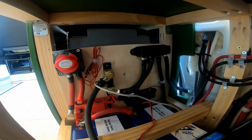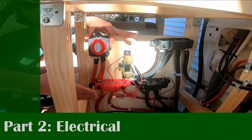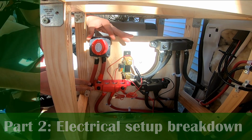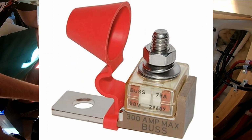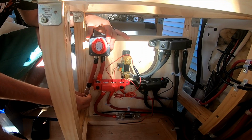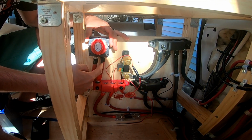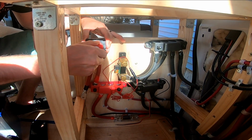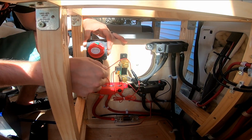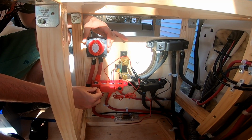So now, let's take a look under the hood and see how these components are connected. To start, we're gonna have a 2-0 gauge wire, which is the largest wire I use in my build, that connects to a 300 amp bolt-on terminal fuse. So that's going to be attached to the battery. This is coming from the battery. So the positive comes into here, and then a positive comes down to energize this positive bus bar. This is my switch that will turn everything on and off. If it's on, then there's power running to this. This 2-0 gauge wire runs down to the positive bus bar.